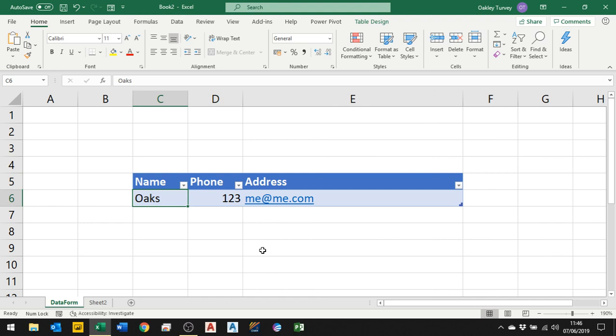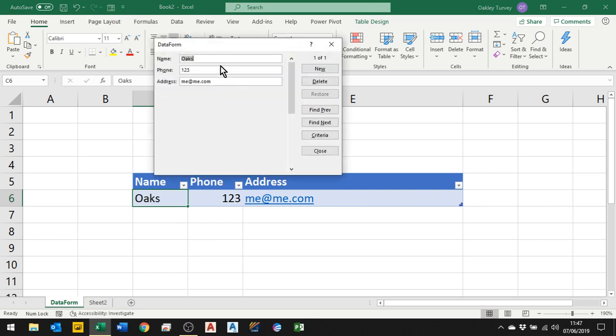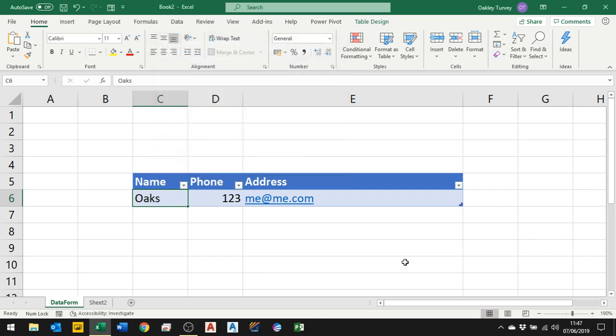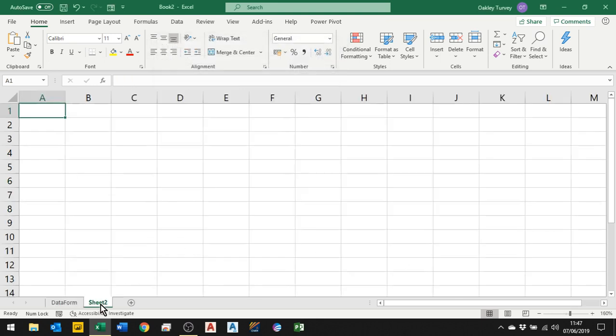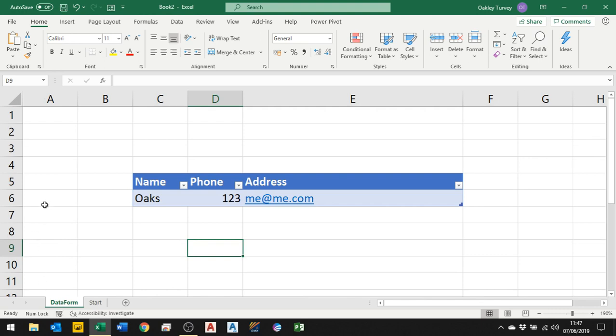However, it does require whoever's going to click on that button to first be on the page with all of the information in that form, which we might not want them to be, and also requires them to know how to put that button on their screen in the first place. So what we're going to do instead is go to another sheet, and I'm going to call this start. Let's imagine this is the sheet that the user is going to start on, and we're going to record a macro of us going to that form, clicking in here, and then clicking on that button, and we'll have a look and see what the code actually looks like.